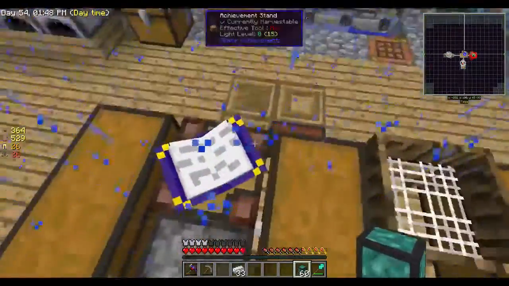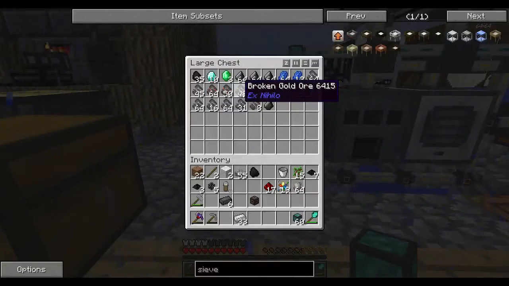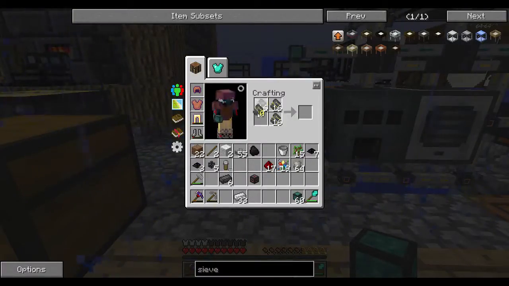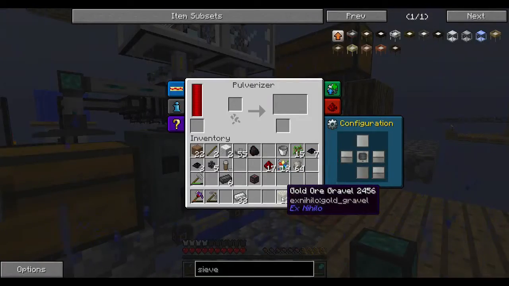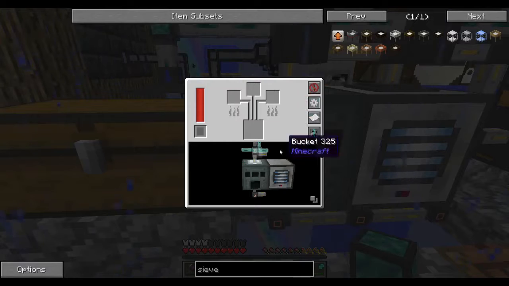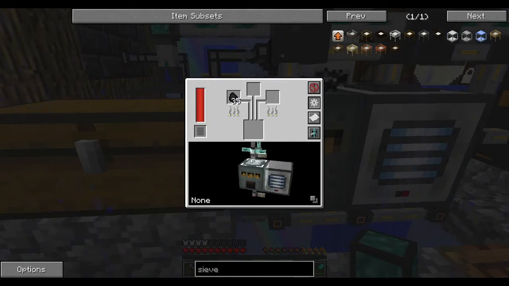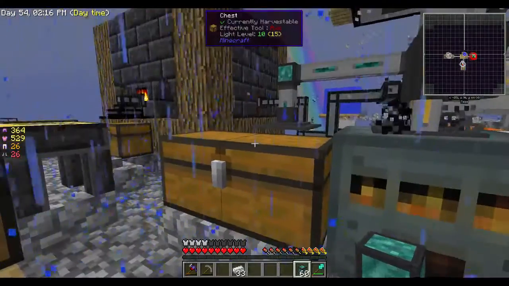Okay, so we did that, which is amazing. I actually need some more gold, so let me make that. Throw it in here. Now, I can configure this. If I can, I can push it out. I don't know what that... No, I don't want that to do that.